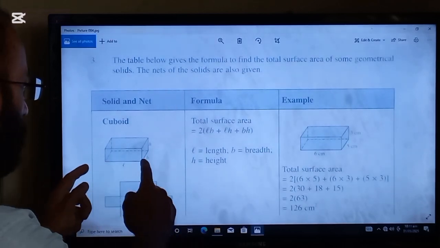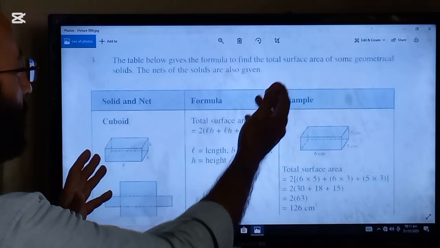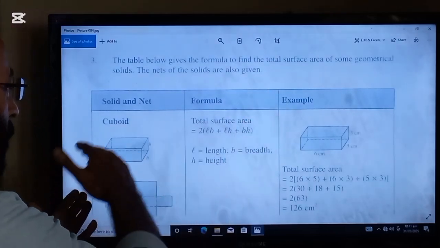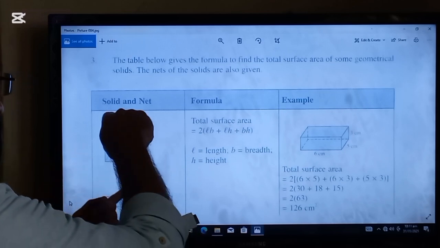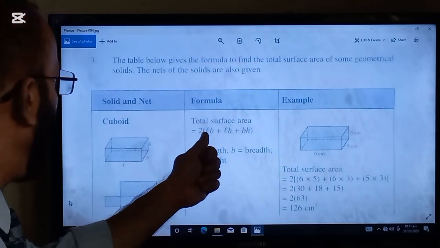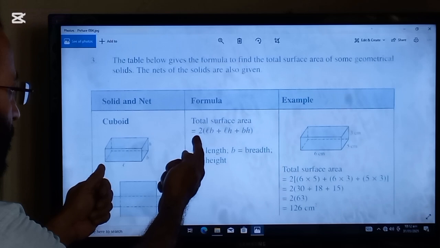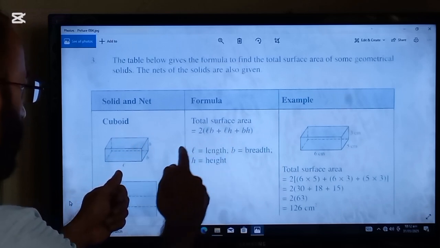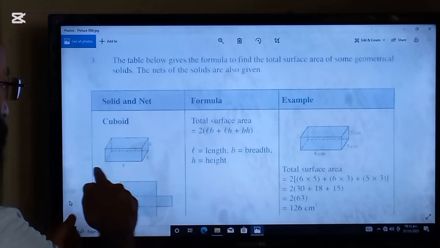So here is a cuboid. Actually, the method to find the surface area of a given solid is to find the surface area of all the given sides. For example, these opposite sides are equal, top and bottom are equal, front and back are equal. So length into breadth will be equal to the bottom area. We will multiply with it too. So top and bottom will be clear. Length and height. So here is length and here is height. That will be equal to the front area.